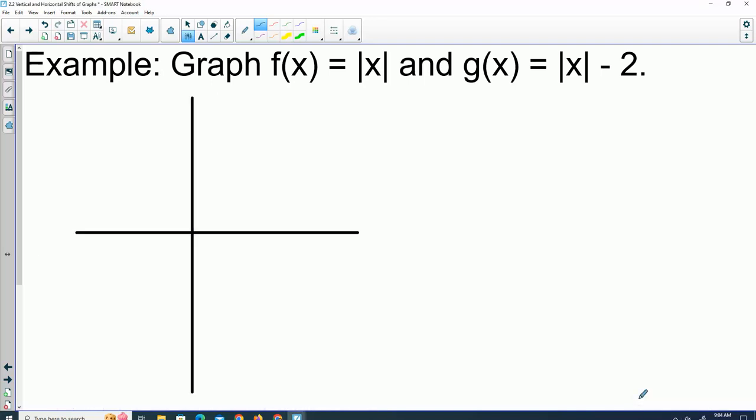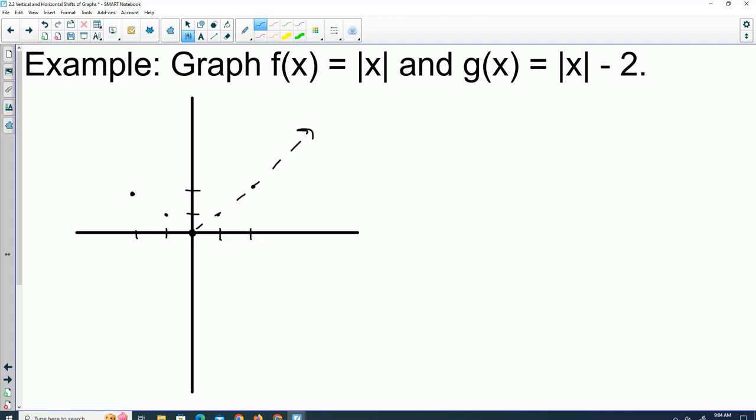Something that I am noticing on a lot of your papers. You did absolute value of x. Absolute value of 0 is? Absolute value of 1 is? Absolute value of negative 1? Okay, if you have this, do I actually know where your points are? What's wrong with that? Yeah, we don't have any tick marks. If you have dots but no tick marks on your x and y axis, that point actually means nothing. So you need to show this is x is 1, y is 1, 2, 2. You need to have those tick marks on your x and y axis. Otherwise, that doesn't tell me where your point is.